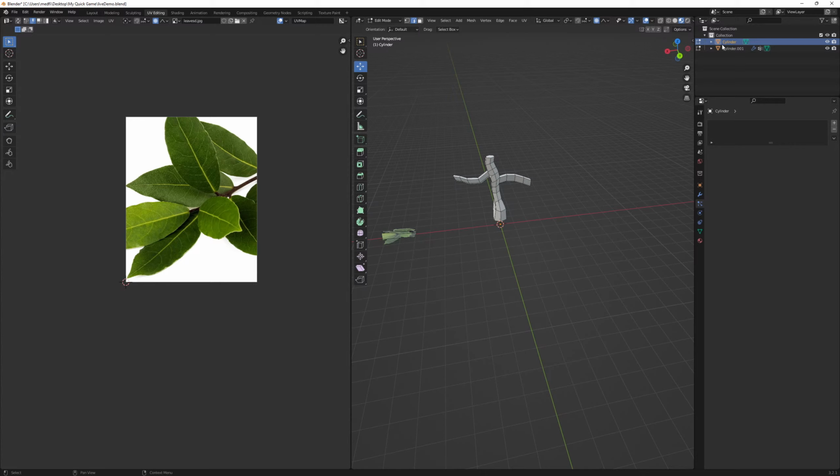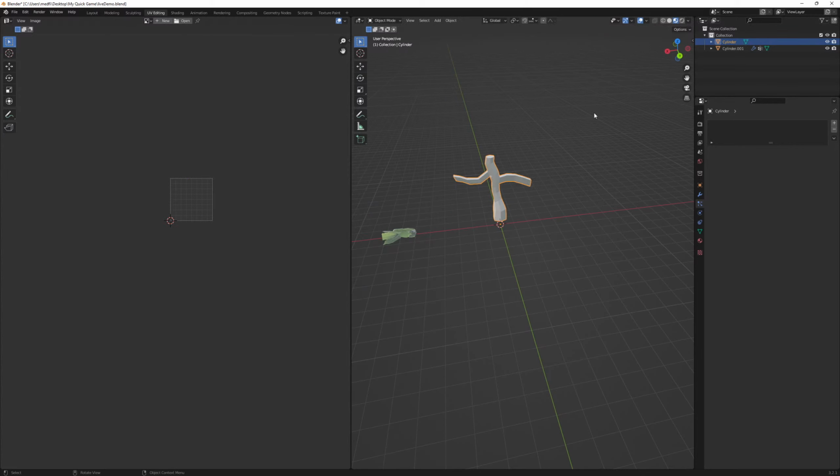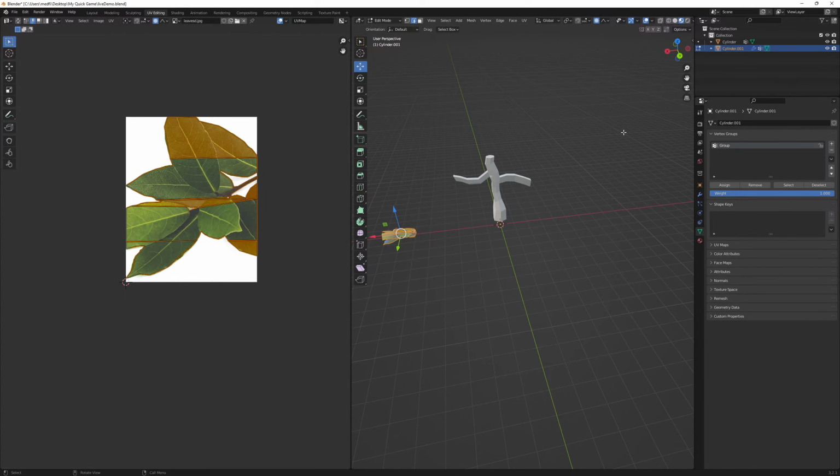We didn't need to do that. On our tree, we need it to be selected. So here we need our vortex group. As we wanted it to be here, not there, so we do this. Make sure we're selecting our thing and do assign. There we go, that's what we're meant to do.